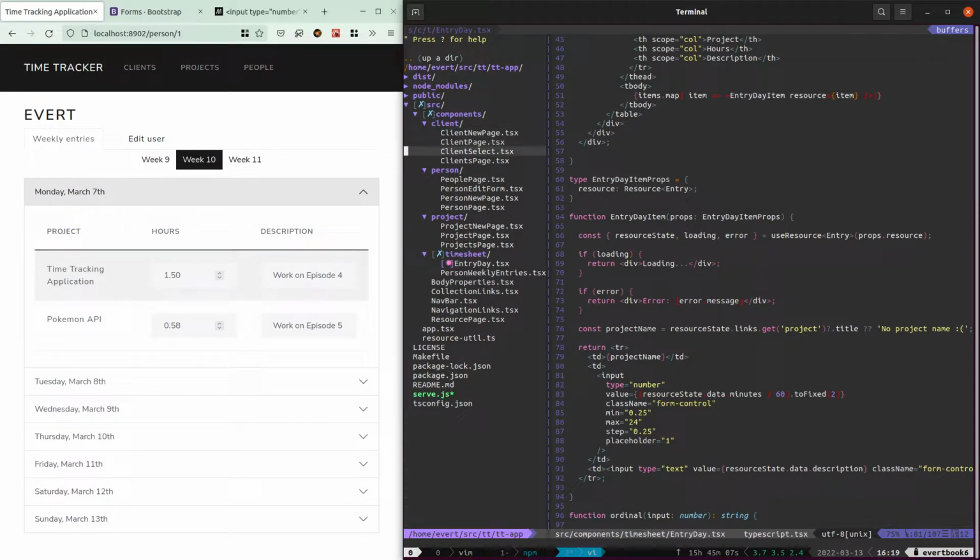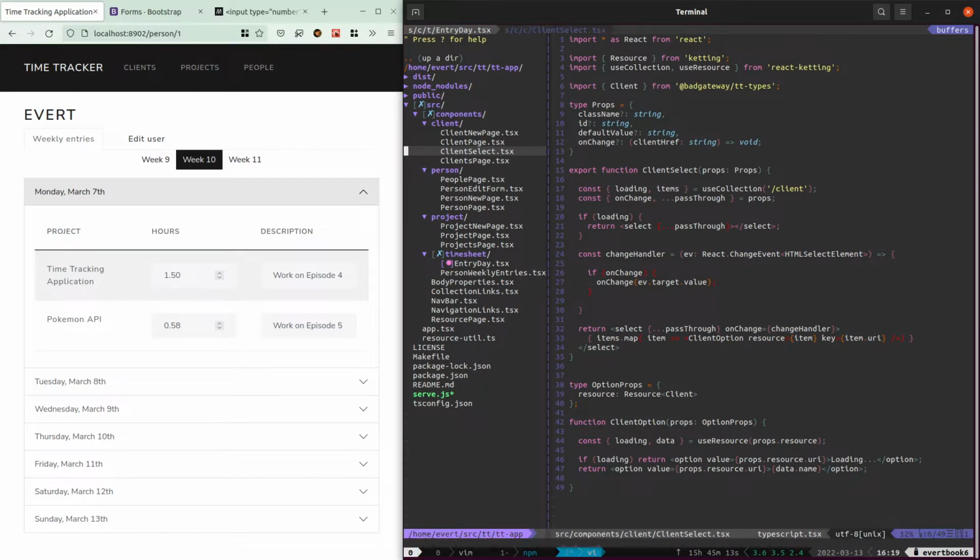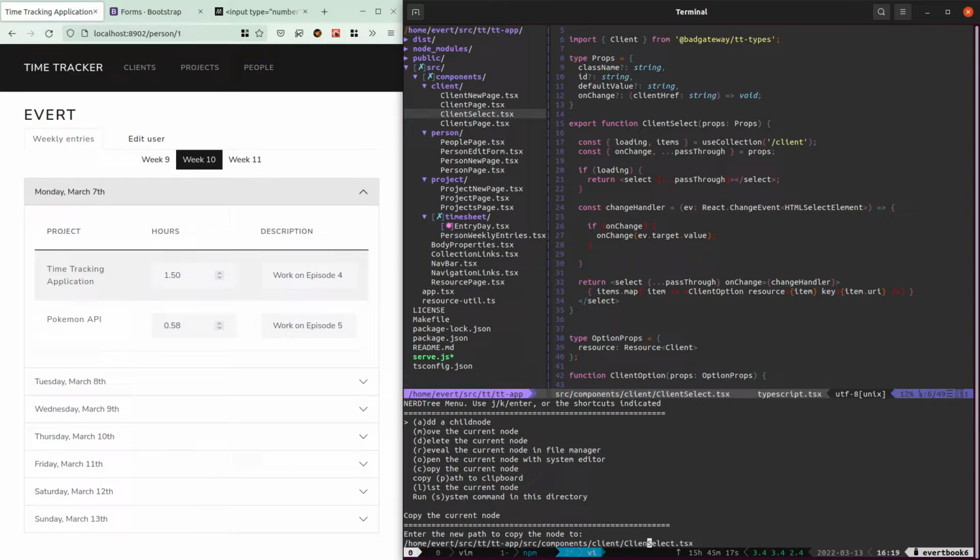Cool, so we have a client select, which is basically a select field for clients. So I'm going to make a new one that's basically a copy of this specifically for projects.